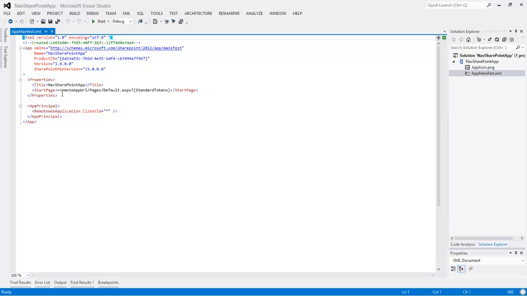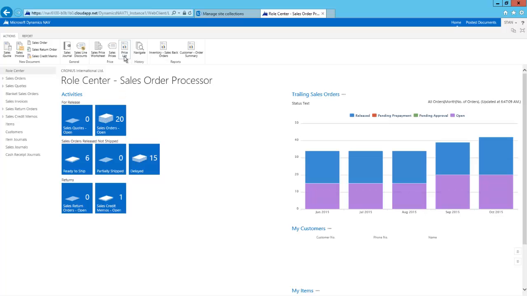We need to change 2 things. First of all, it needs to point to the NAV web client. And where was that deployed? It was deployed at this address. So let's copy this part. And notice here that I include the web client and the trailing slash, and that is actually important.